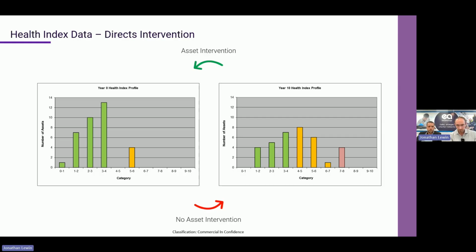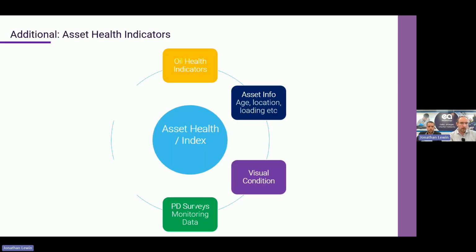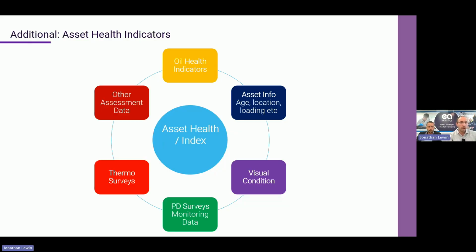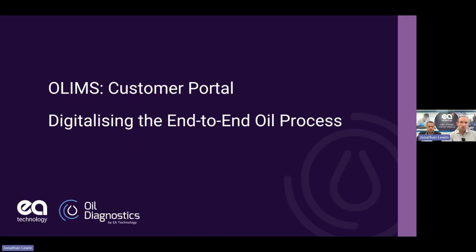The other things you can add then, you can add other asset health indicators. So you can do PD survey, monitoring data feed-in, thermal surveys, and any other asset data systems can go into there. So there's a whole lot of different stuff that can go into asset health and asset condition. But essentially, the top 3 that we covered are the ones that we need from an electrical transformer with oil in it. They're the ones that drive the majority of that work. So that's one part of it.